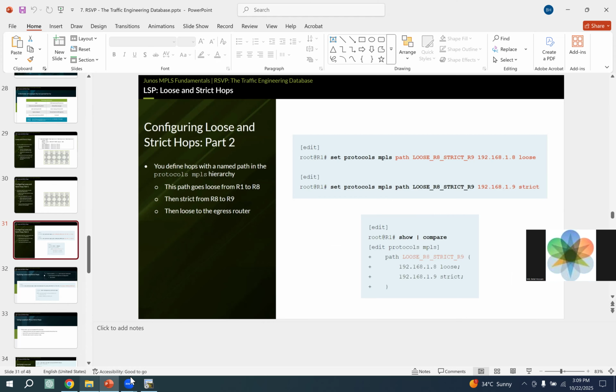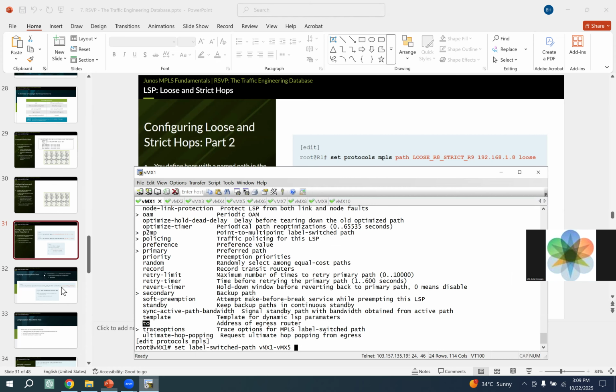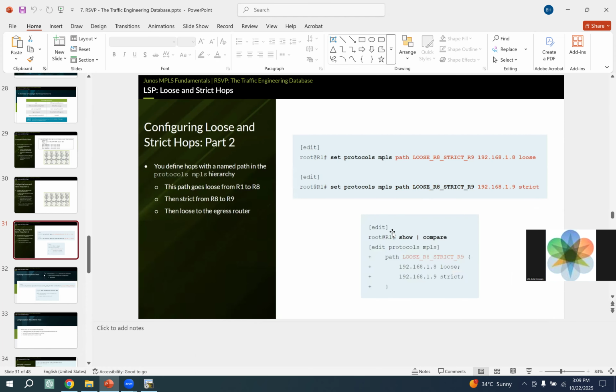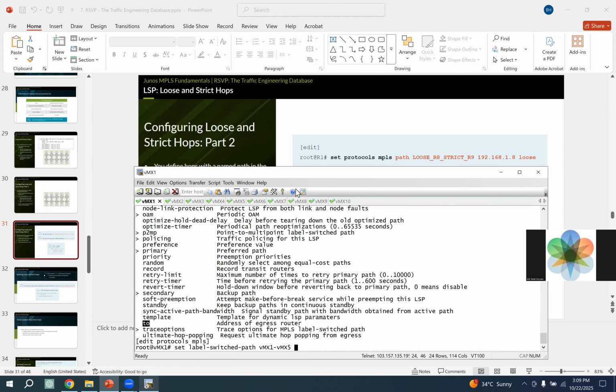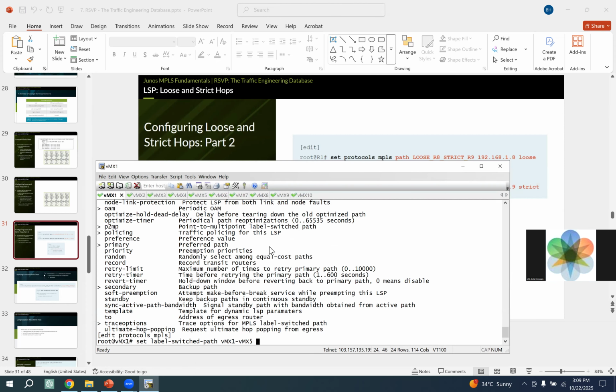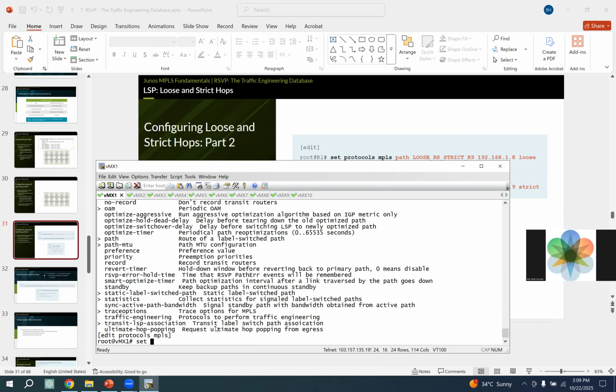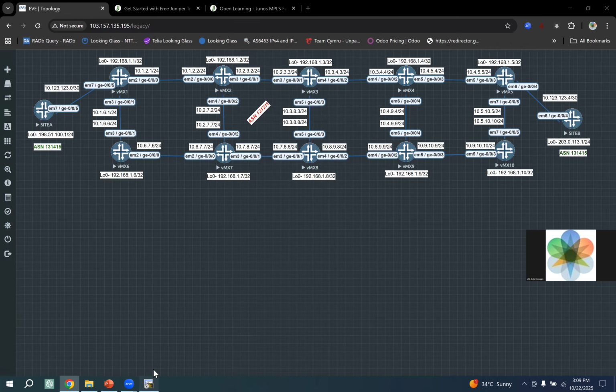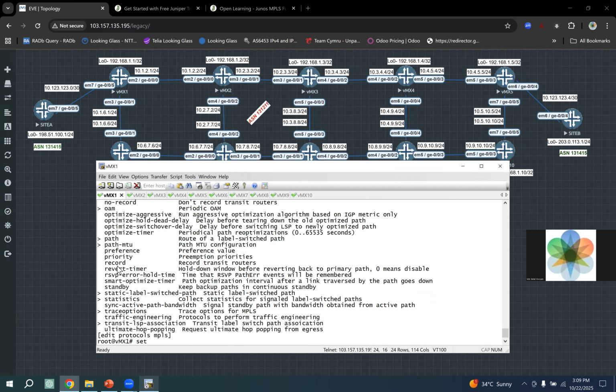So go to configuration, or you can see this from here. Set protocol MPLS, then you define here the path.